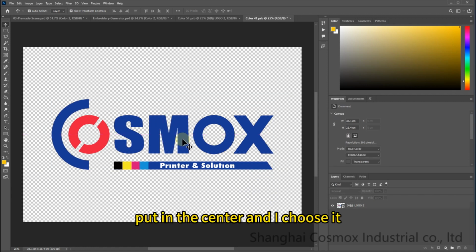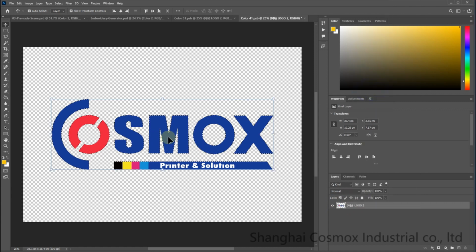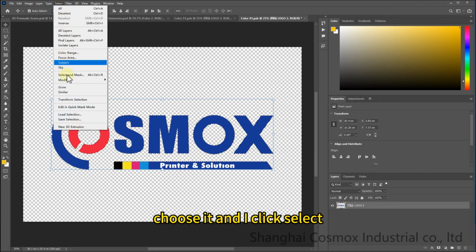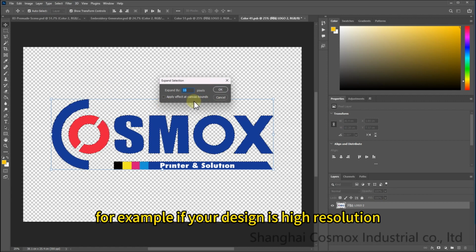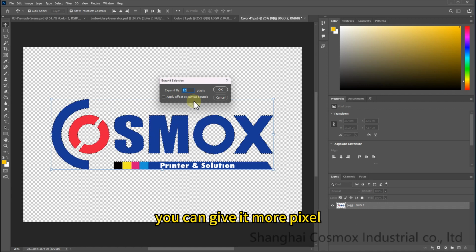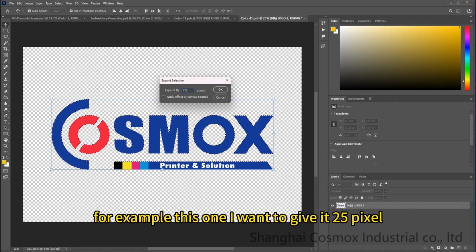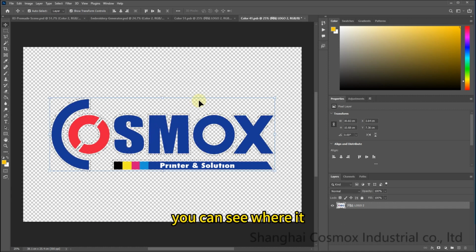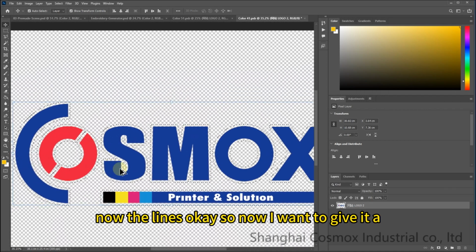I put it in the center and I choose it, and I click select, modify, expand. For example, if your design is high resolution, you can give it more pixels. If your design is lower, you can give less pixels. So for this one I want to give it 25 pixels. You can see the lines now.